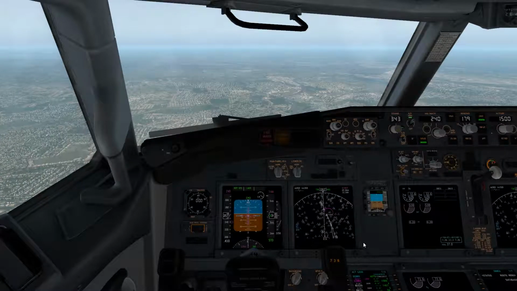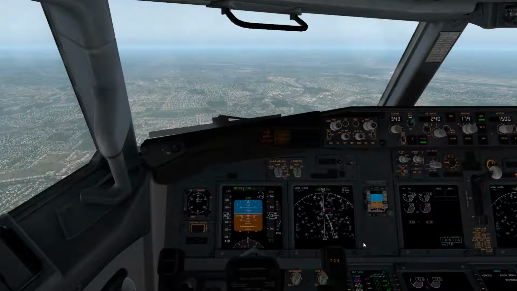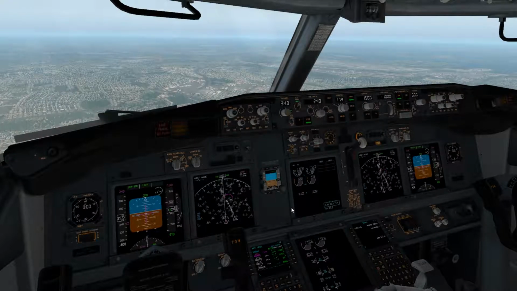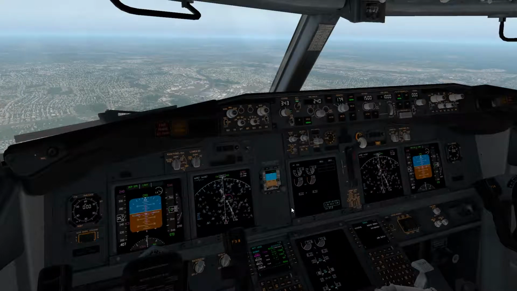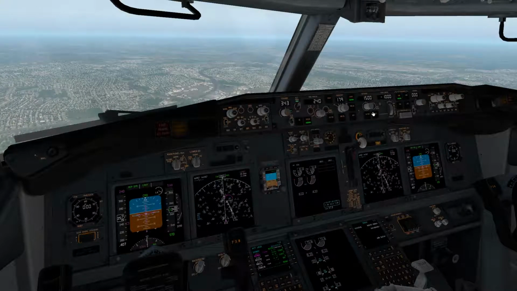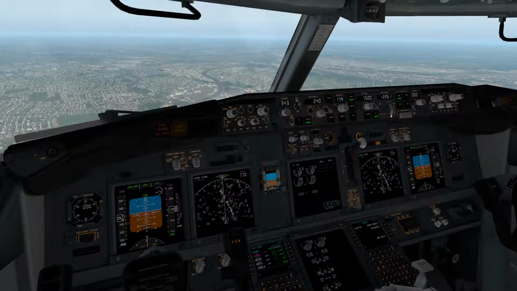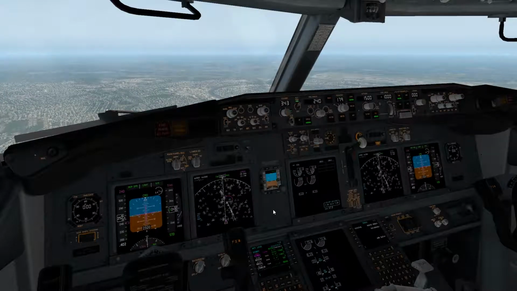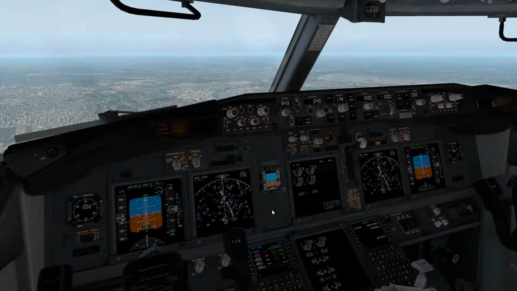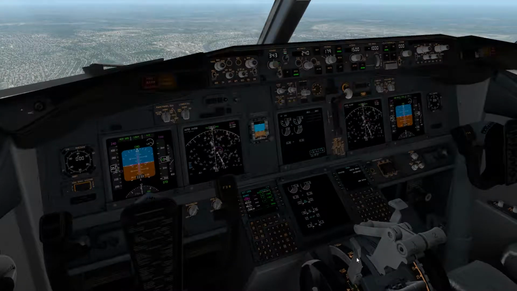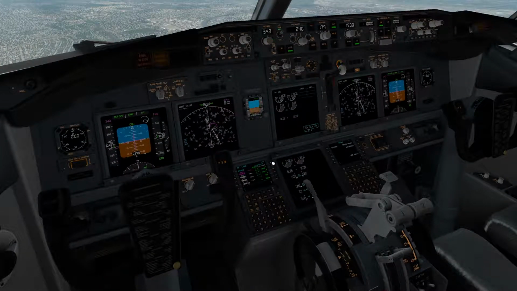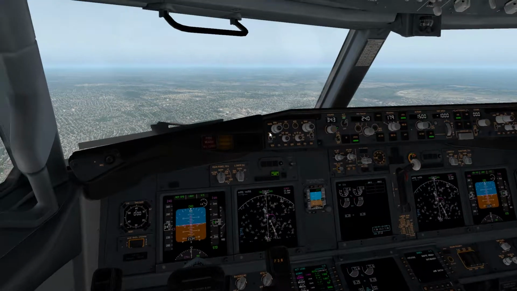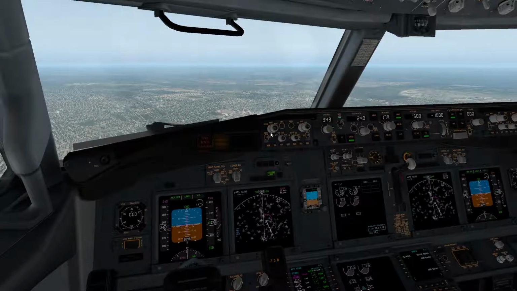And we're getting close to our approach altitude. I'm going to go ahead and reduce the rate of descent here. It's not listening to me. Oh. It must have been doing it automatically, and I wasn't even paying attention. And we'll take that speed brake off, and we should be coming in here nice and easy.